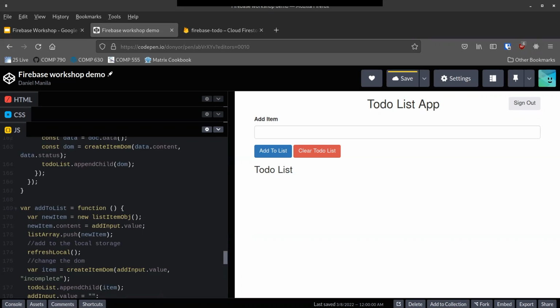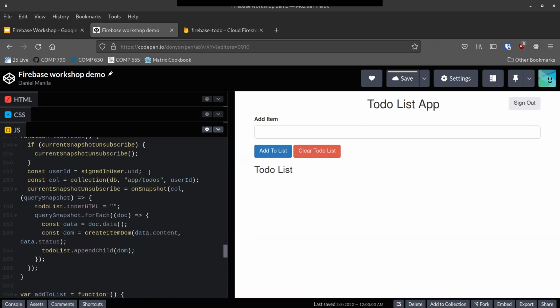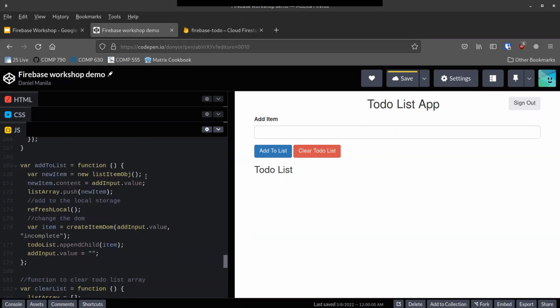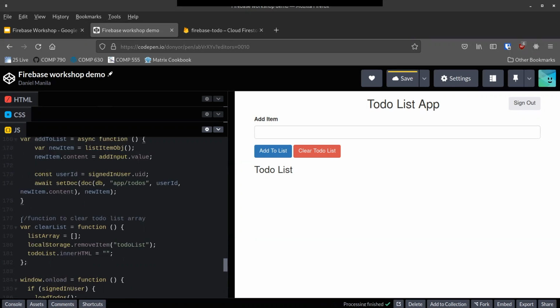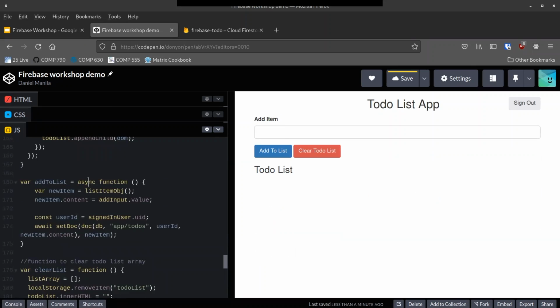So we have this add to list function right here. And I'm going to replace that with a similar function that's going to add to Firebase. We're going to make this function async, which basically means for promises we can use an await keyword rather than using a .then. Just makes things more linear and easier to understand.